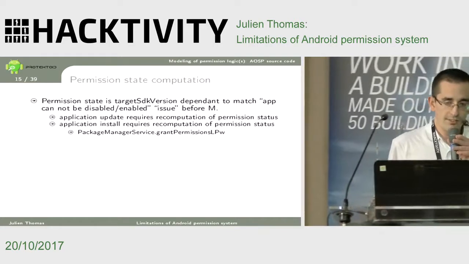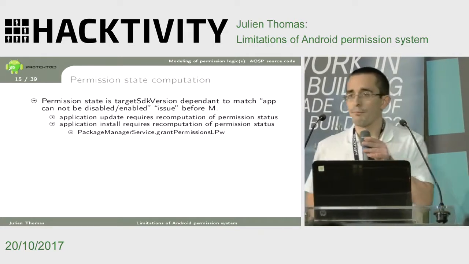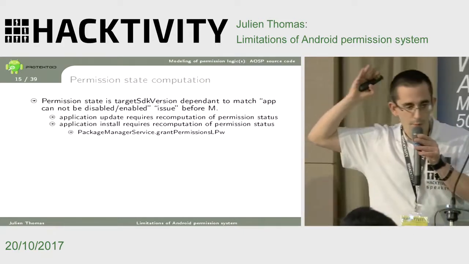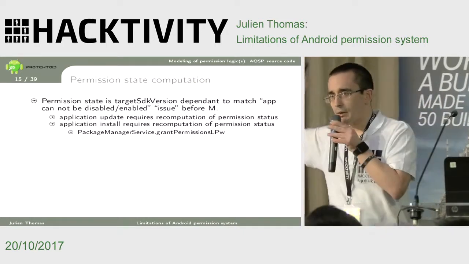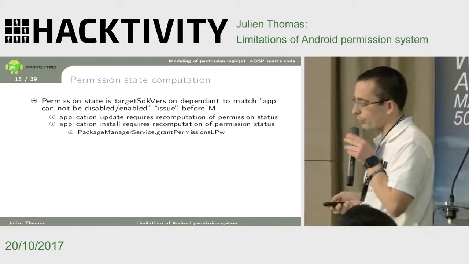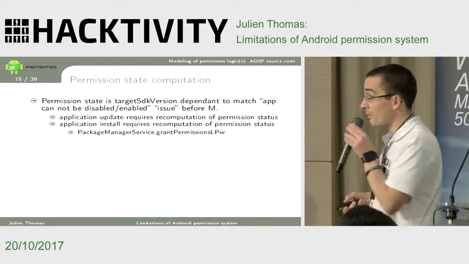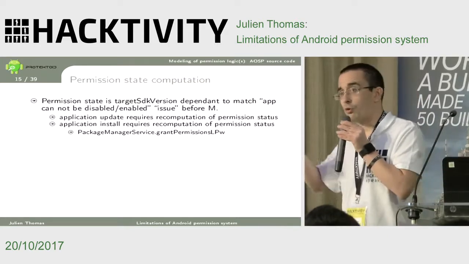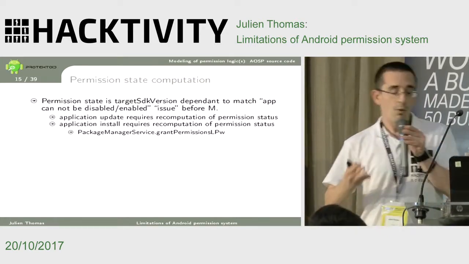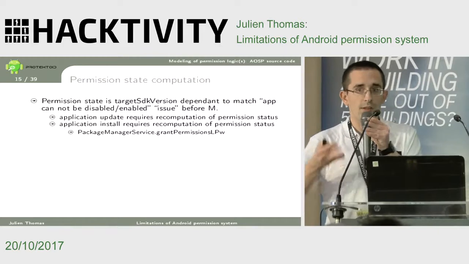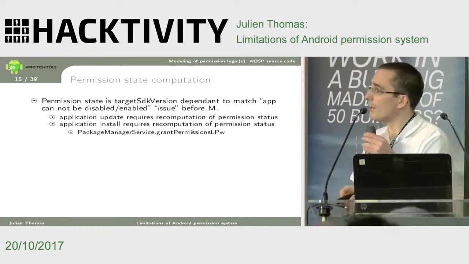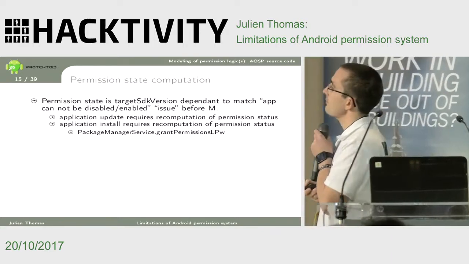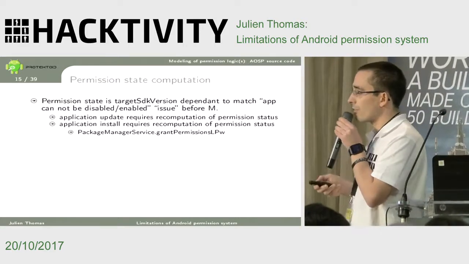Another very important thing is that, as said before, after Marshmallow, for everybody who builds software, you know that you have a very problematic issue when you make a very big update on a software definition, which we call backward compatibility. It means you have to be able to still make old applications work with the old security model, while the new applications that rely on the Marshmallow API are not granted dangerous permissions by default. And this has a lot of implications.